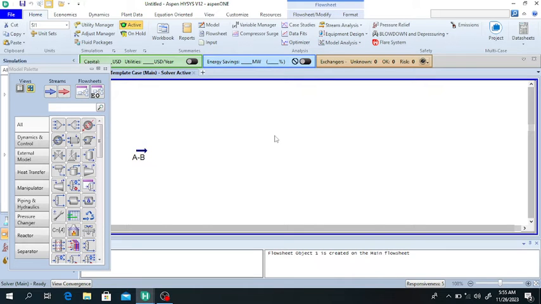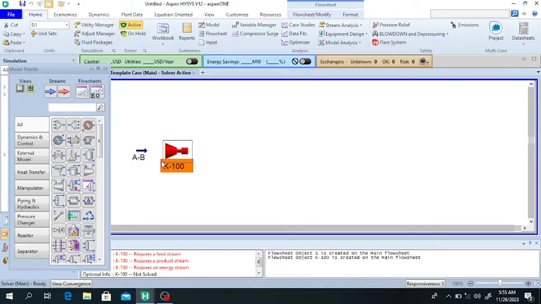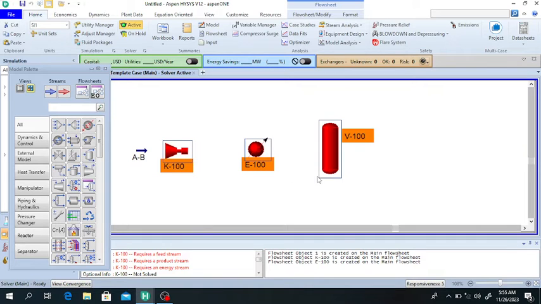Now this feed stream will enter a compressor to compress it and increase its temperature. This is a compressor. After compression, we will remove some heat from the compressed mixture to decrease its temperature, so we will add a cooler. After the cooler we will separate benzene from air using a separator.